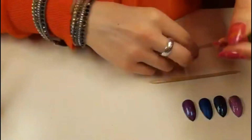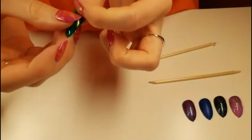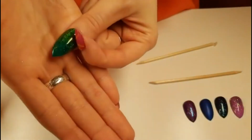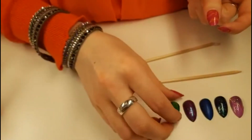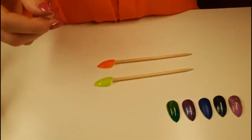And then we have our little green ombre. Oop, stickiness came off him. So we can see our little ombre there. Right. Turn them out of the way, and we'll bring these guys back over here.